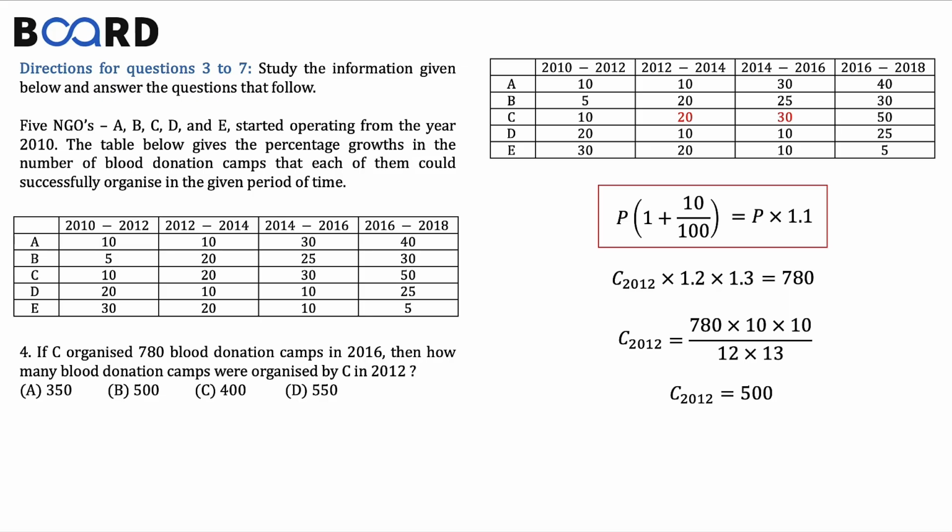Right? You can even use successive percentage change also if you want. Like there is a particular value which successively increased by 20 and 30. So if you remember the formula, A plus B plus AB by 100, you can use that also, whichever you are comfortable with. But here, because I saw 780, which is a multiple of 13, and I saw there is a 30% increase, I could not restrict myself from the multiplying factor, because I know that'll cancel out the value easily. So in this case, the answer has to be option B. It's a very easy question.